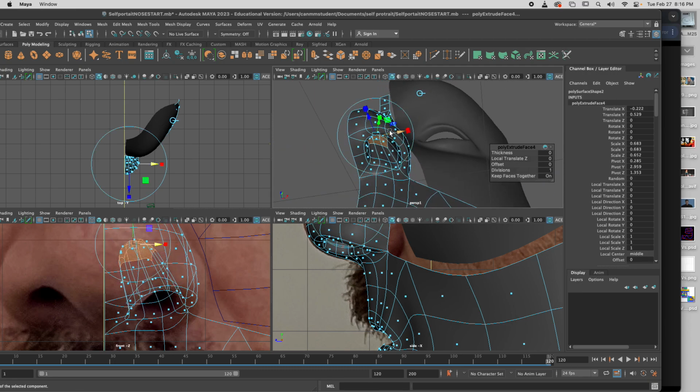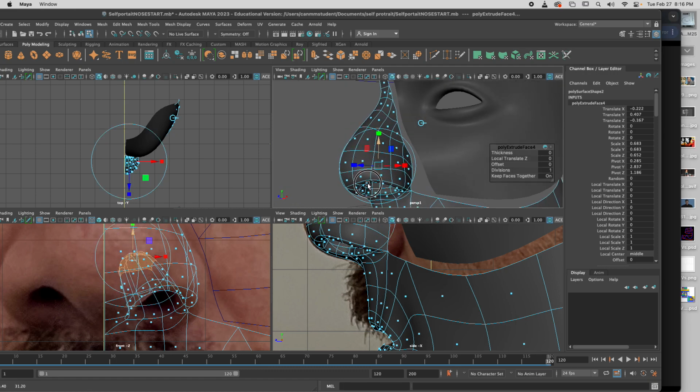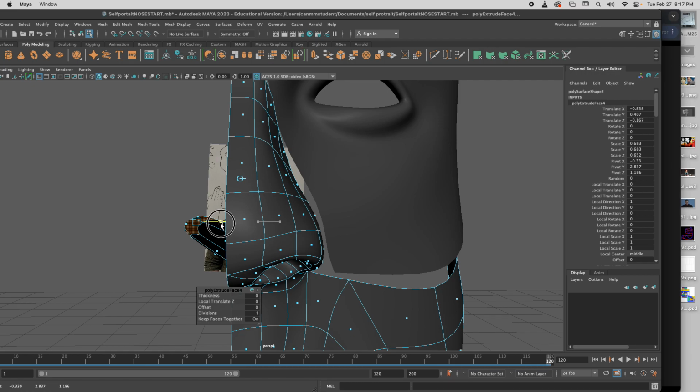And you don't have to get too detailed on how it looks, because hopefully no one's looking up there. But make sure, a couple things here. Someone was asking about mirroring. Make sure when you do this, it doesn't cross over your plane to the right. And make sure it doesn't poke through your nostrils.